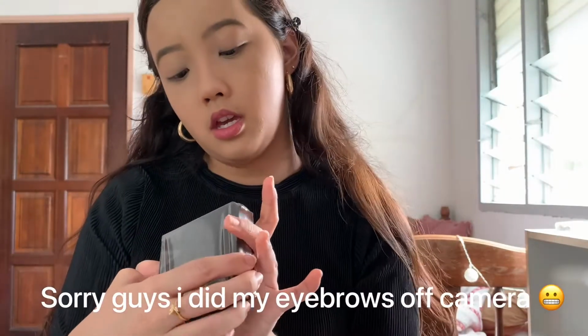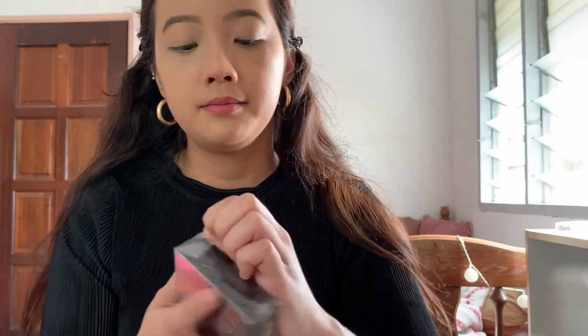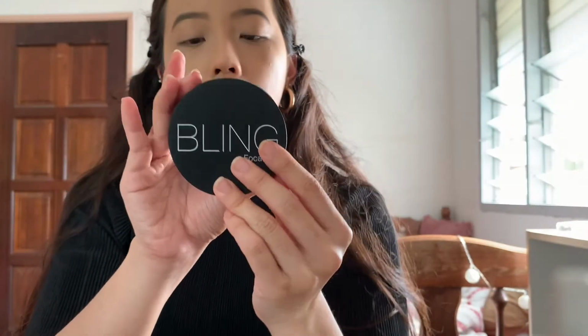I'm just gonna pin my hair back. This is getting in the way, honey. So now I'm gonna use the highlight and contour that I got from Shopee. Focallure punya brand. Ooh, cute. Look at that. I love the packaging lah. Bling Focallure. Okay, this is how the inside looks like. Okay. This one I got in the code 1. Dia ada plastik dekat mirror dia.